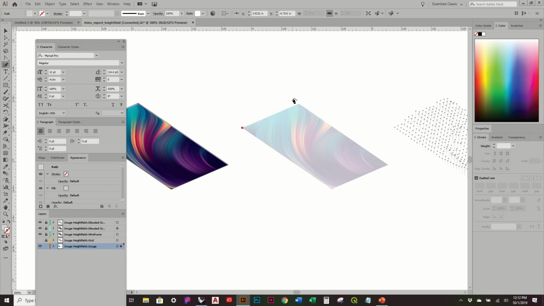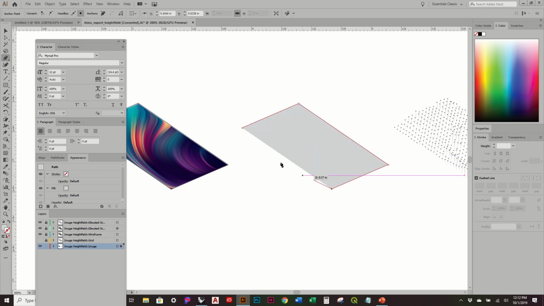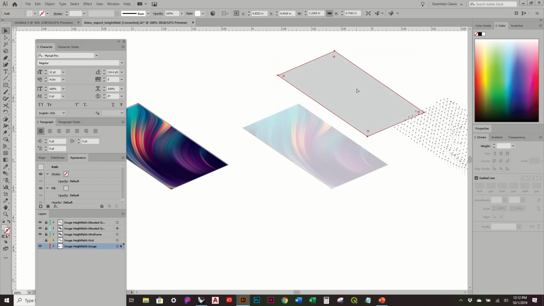So I'm just going to go ahead and, oops, nope, that is not, sorry, the latest version has changed some of these things. So I just want to use, let's try, oh, so it's, I was just covering it up. So there's the pen tool. So I'm just going to click each one of these corners and close it.